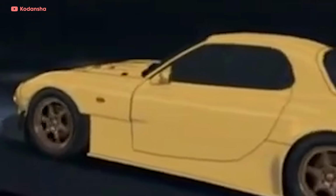And if pretending to be a pretend race car driver isn't your thing and you just want to watch pretend race car drivers do their thing, there's a little thing called Initial D, where not one, but two of the main characters drive RX-7s. And if you don't like pretend races at all, the RX-7 kept ripping in real life races. Like I said, once it established itself on the scene, it stayed there.